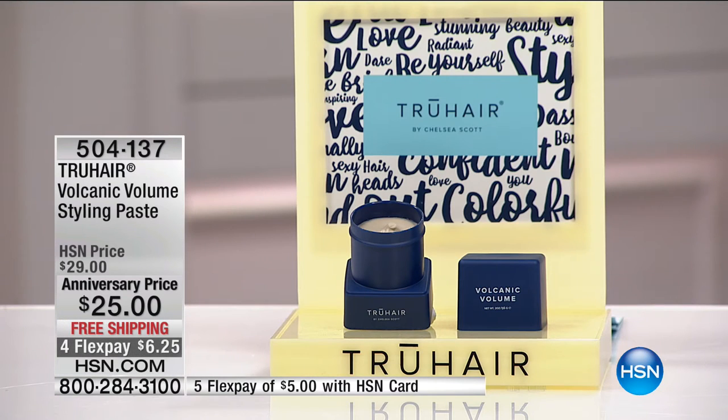Look how I'm creating this beautiful gorgeous hair — and it's not with hair spray. It's not heavy, it's not sticky, and the volume lasts. I love it because it cleanses the hair too. The technology is volcanic — so many wonderful things come from mother nature. And that volcanic rock contains tons of minerals and proteins that fortify your scalp, and it's also very porous — so we crushed it down and put it into a formula you can't see in your hair.